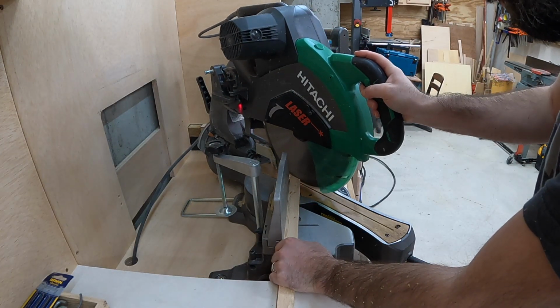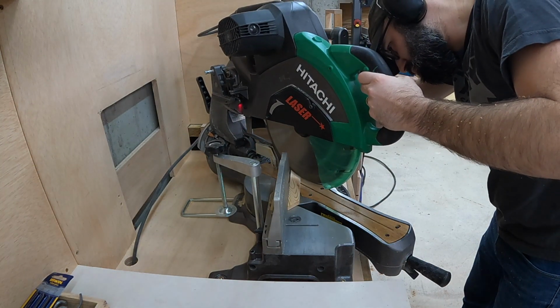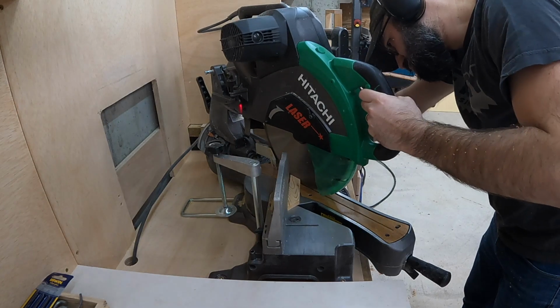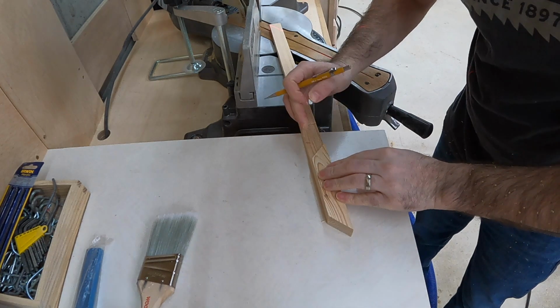And at this point I noticed that the frame did rack side to side pretty severely. So I decided that I'd cut up a couple of angled supports to put on either corner to stop it from racking.